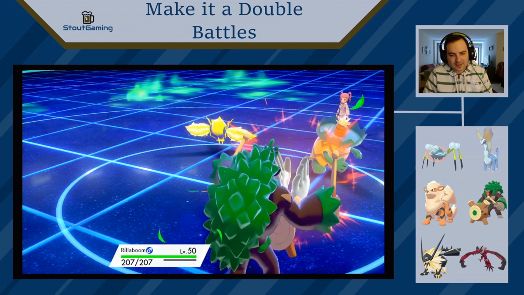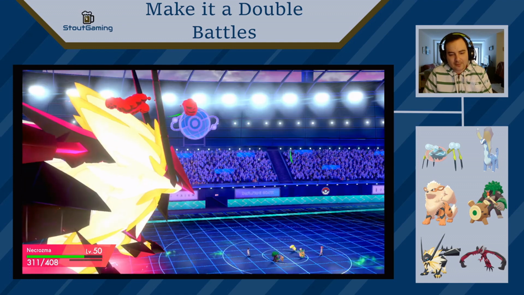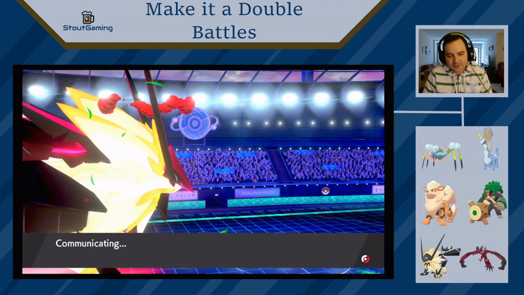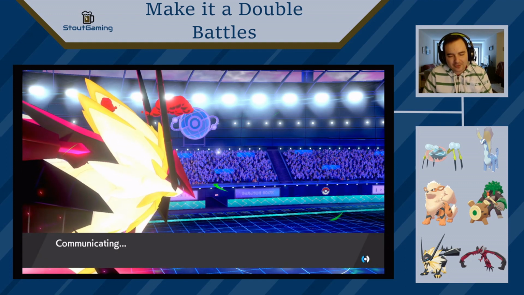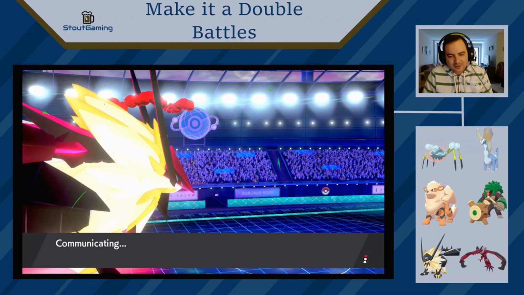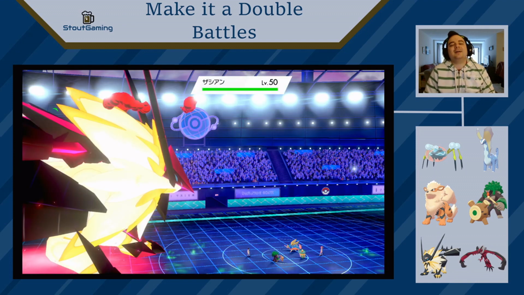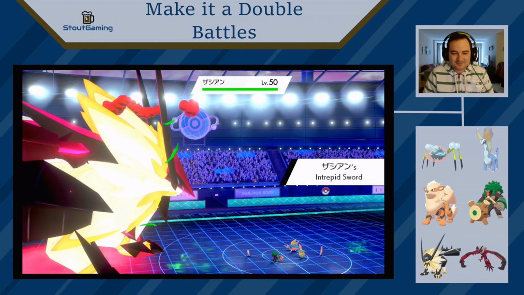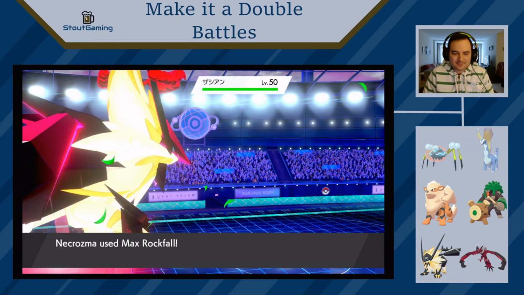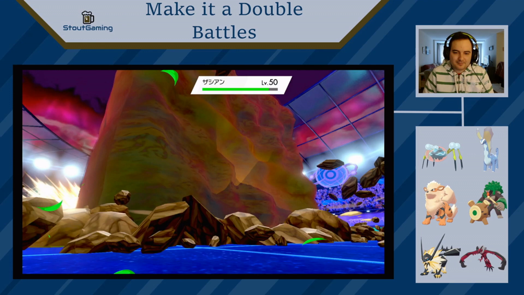Okay, so he goes for the fake out. And he does Volt Switch out. Okay, let's see if he goes into the Charizard. Please be Charizard. Please be Charizard. The Quake into the Alolan makes so much sense. Please be Charizard. Okay. We deal with that. Now we definitely Quake, right?